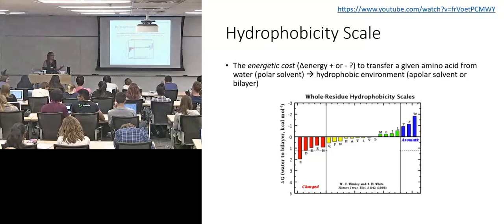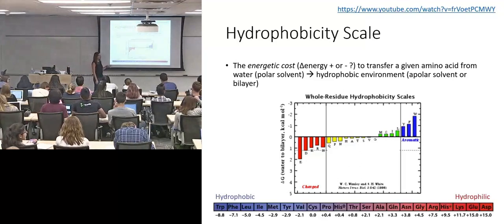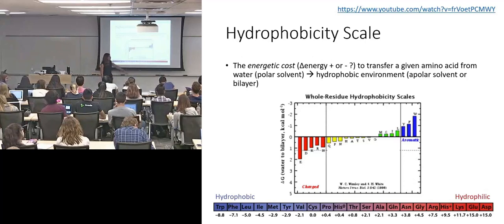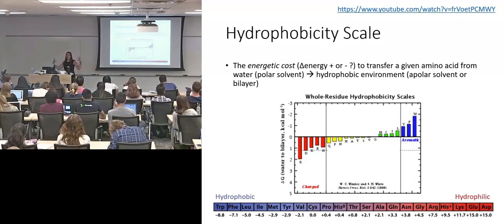But what you can see on there is I'm giving you the scale from the textbook, which looks like this, okay? Color coding is the same. Blue means hydrophobic on this plot I grabbed from the internet. Red means hydrophilic. The scores in terms of actual number are a little bit different. I don't need you to memorize these numbers. I need you to understand negative versus positive and what this energetic cost is.